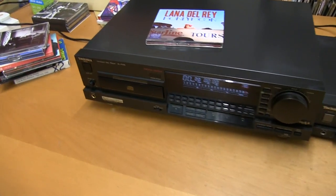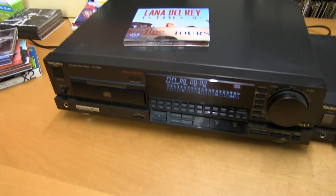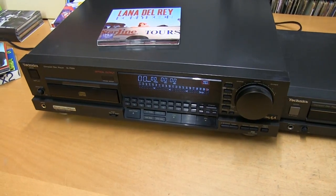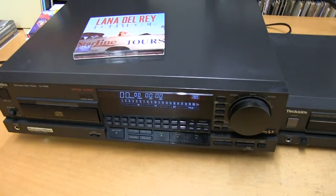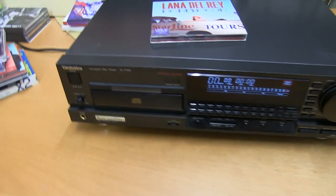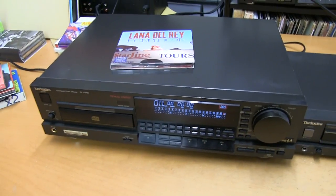Here's a Technics SL-P999 from the late 80s or early 90s. A fabulous machine, sounds fantastic. Easily as good as anything you can buy for this sort of money these days. It was a 20-bit machine in its time, but the sound is just excellent.